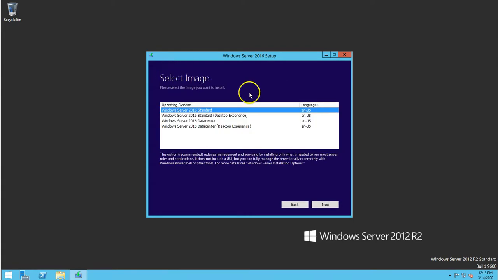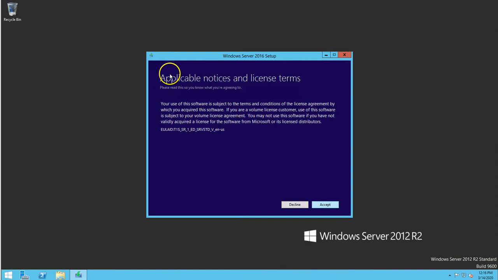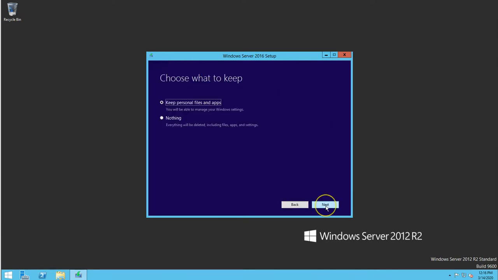So we are getting things ready, and then you will get the option to install the OS. So we need to select Windows Server 2016 Standard Desktop Experience and then click next. It's going to give you some license agreement terms, so click accept and then keep the files and apps.